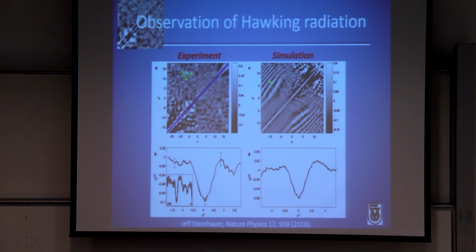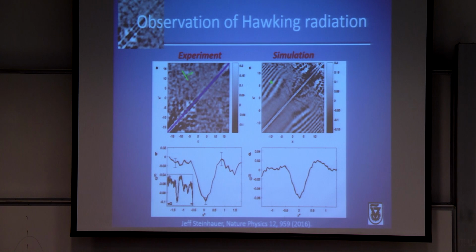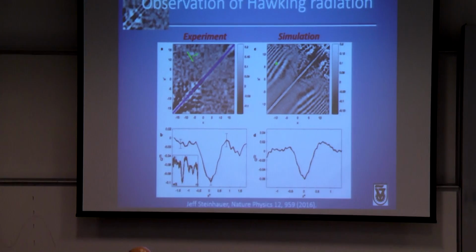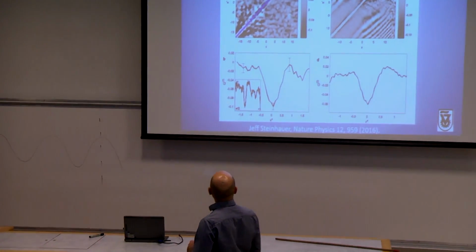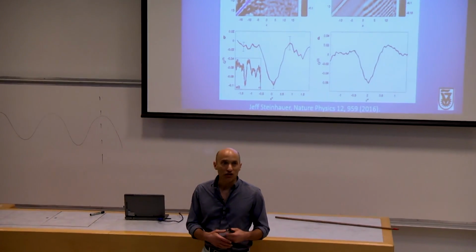Now, one can compare with numerical simulation. In a numerical simulation, one sees a similar feature, and one also sees a similar profile. And in this simulation, due to the way that the fluctuations were added, one ends up with these fringes, which are just an artifact of the simulation. Furthermore, the fluctuations here were added to the simulation well after the formation of the horizon, showing that this Hawking radiation seen is a stationary effect.